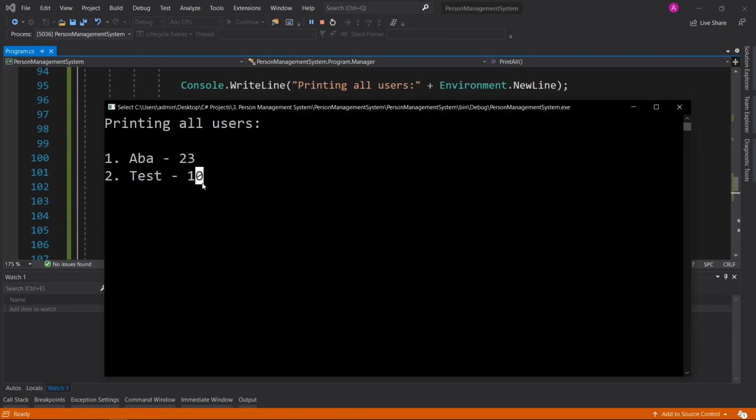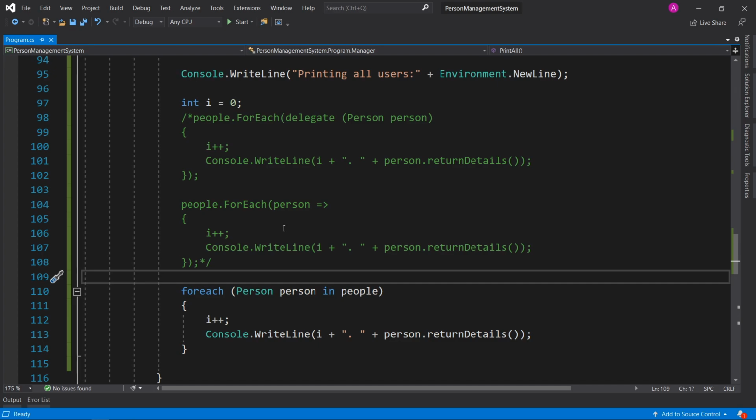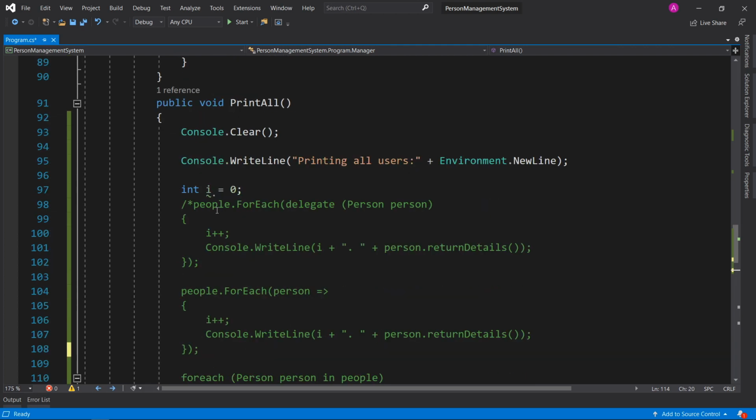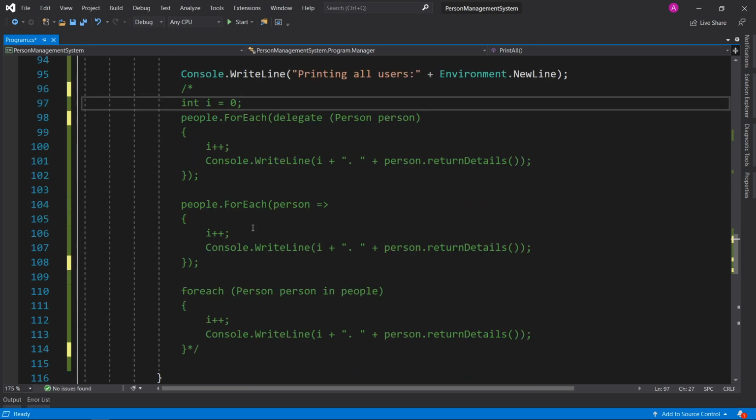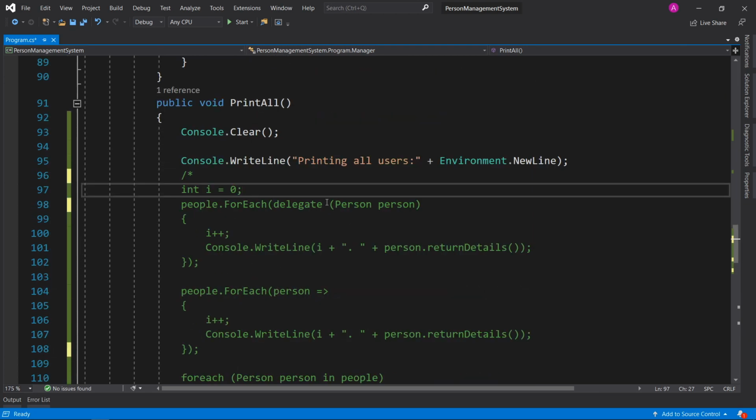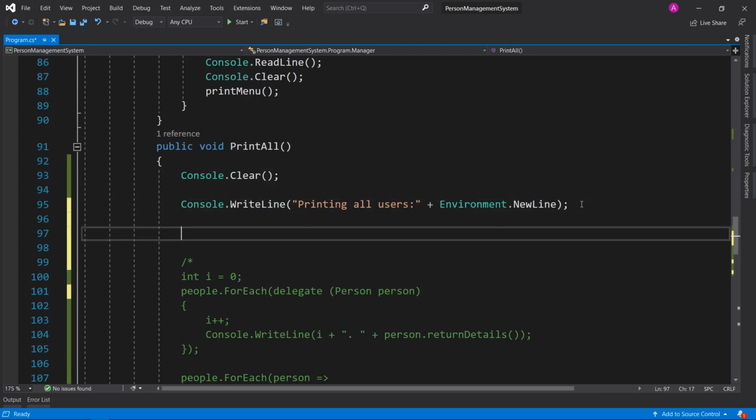Again, as you can see, it's doing the exact same result, but it just depends which one fits you the best. The method that I prefer the most is the one I'm about to cover. So if we actually comment out the integer as well, I'll show you the method that I like doing the best, and we can do it near the top.